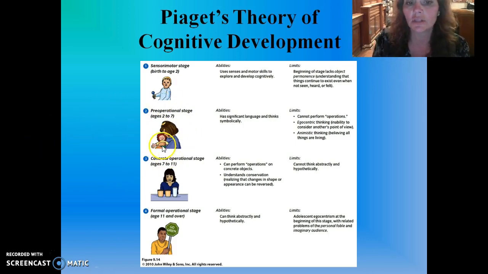The next stage is preoperational, and Piaget referenced something called mental operations. Mental operations are just an internal cognitive understanding of how things work and adapt together. And preoperational children are before, or precede, their ability to engage in mental operations. And so during this stage, they have tremendous language acquisition.